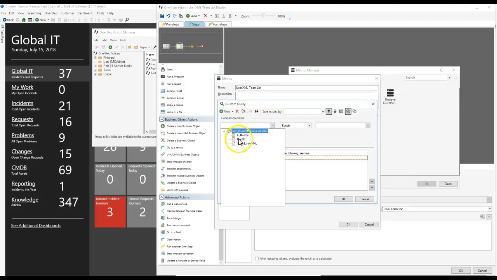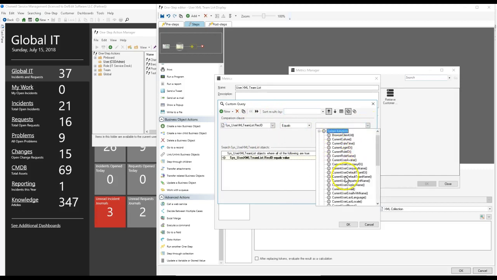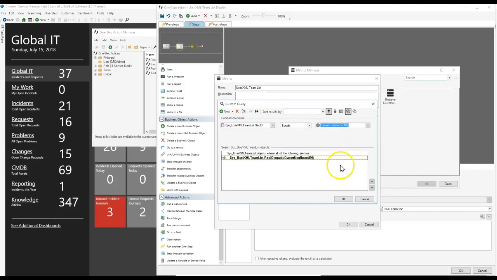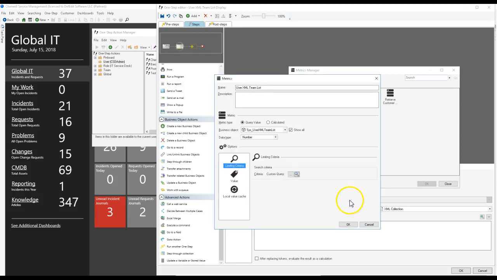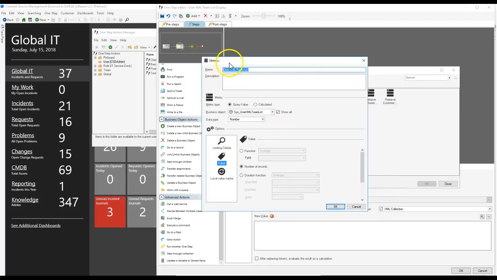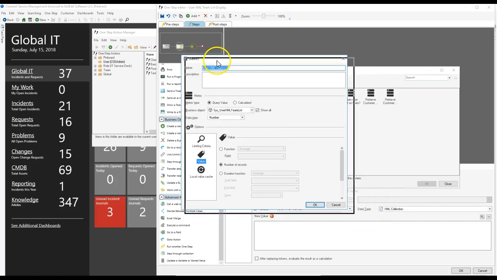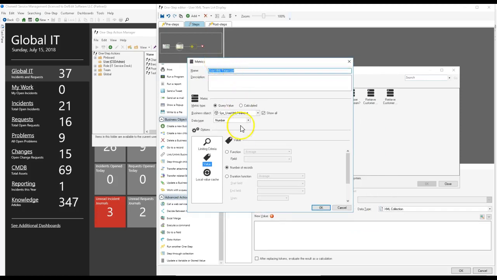Our metric checks for a rec ID that's equal to current user rec ID because the rec ID comes off of the user info. Right now, the way that I've built this, it's only going to work with user info. We could easily adapt this to customers if you have a multi-tenant solution that involves customers. That's fine. We're not optimizing for database performance. So data type is text. First text value, there's only going to be one value because we're matching our unique user info. So it's going to return the first team list as XML value.